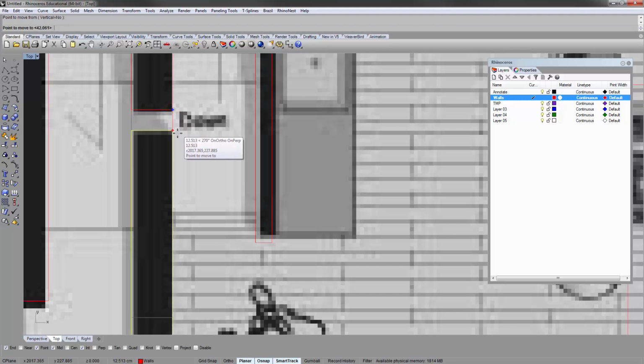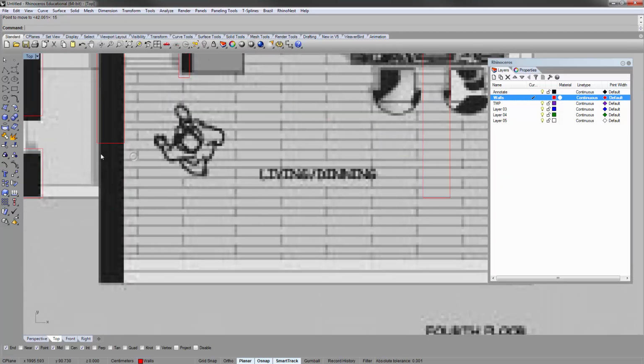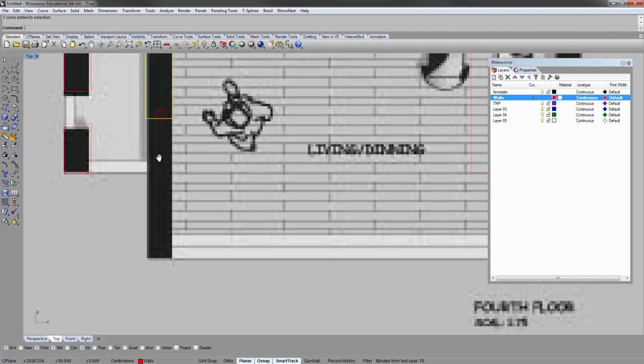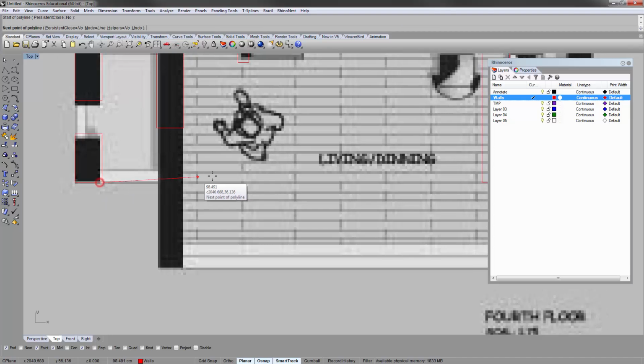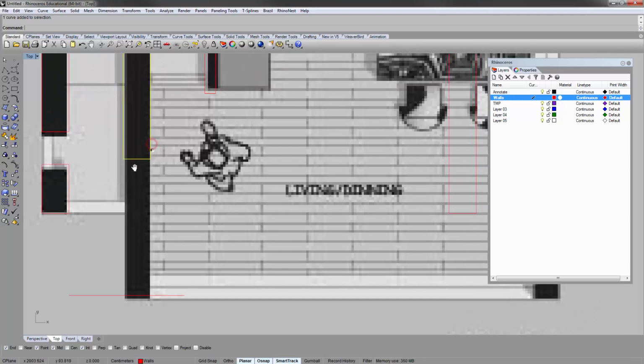Just move this down, I don't know, 15 maybe, it looks like. And this side, actually, I know that this is a 75 centimeter offset. So I'm just going to draw a line, copy this down, actually 75, so I know, okay, that's where it wants to end in real dimensions, okay?